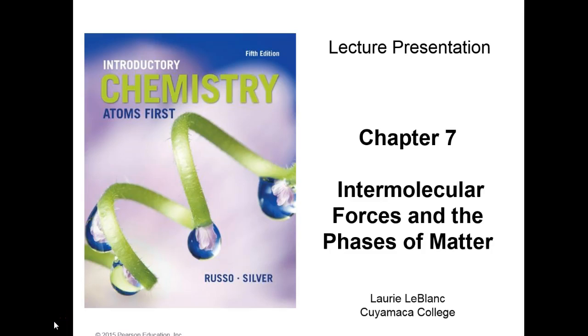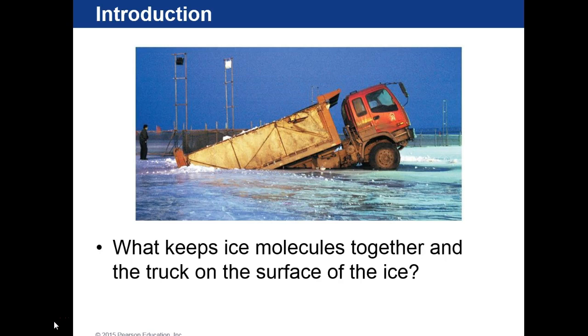Okay, now we're going to focus on Chapter 7, the intermolecular forces and the phases of matter. Do you ever wonder what keeps the ice molecules together and the truck on the surface of the ice? Unfortunately, this truck was not so lucky, but we oftentimes do see people, ATVs, ice fishermen, people driving cars on the ice. How is it that ice is so strong that it can hold people and things on top of it?